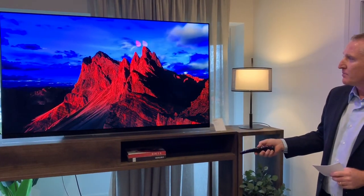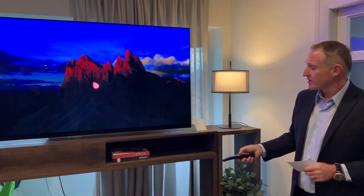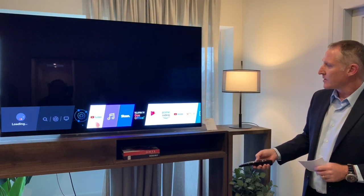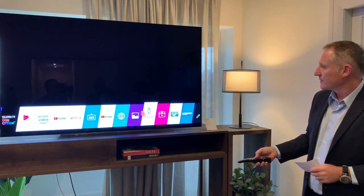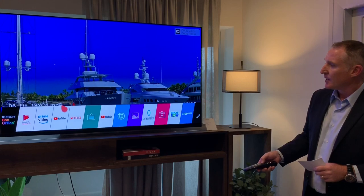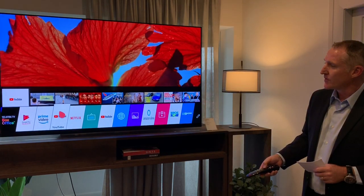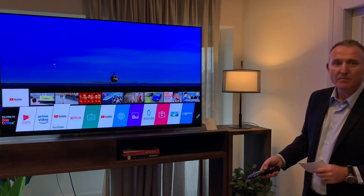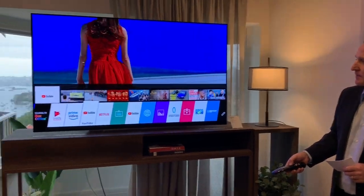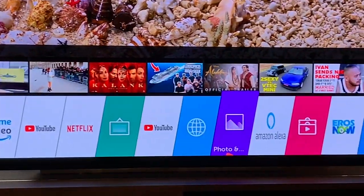So most of you would be familiar with the magic remote, where I can wave the remote around the mouse on the screen. You'd be familiar with the WebOS, where we have a nice little ribbon along the bottom here. So one of the new things that we now have as a little improvement, if I was to hold my mouse over YouTube there, you'll see that another ribbon appears above it. So here we're seeing the trending items on YouTube. I can do that over, let's go back down here again.